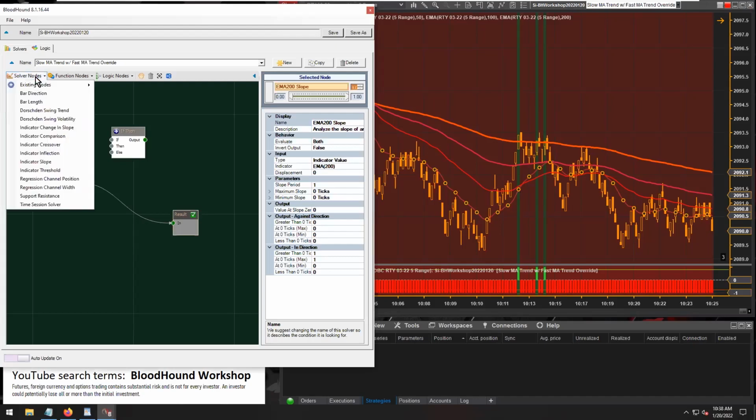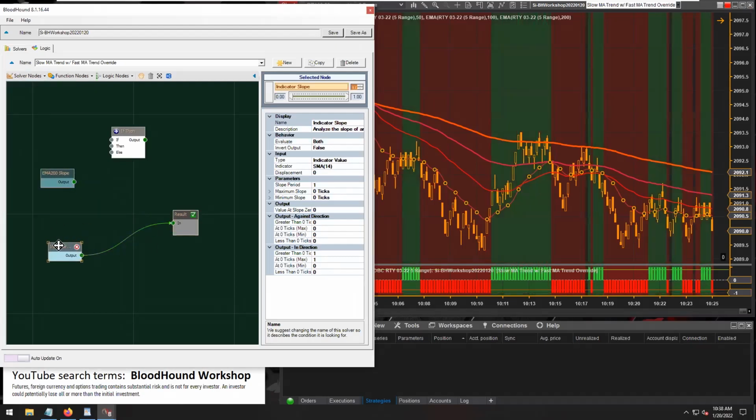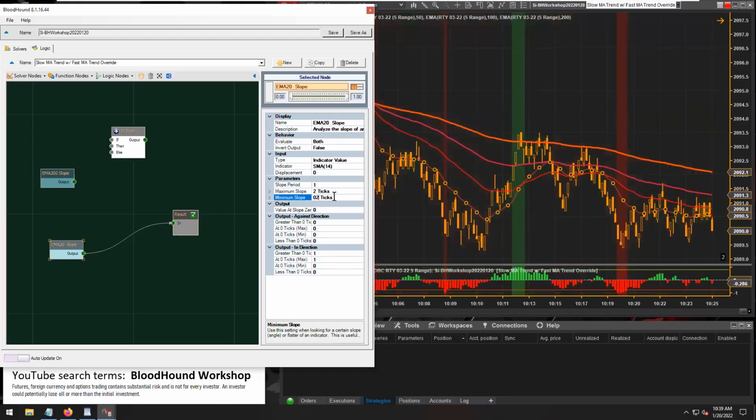So we're going to grab another slope solver. And now we need to play around with the maximum and minimum slope here. Probably 2 ticks ought to be pretty darn steep.